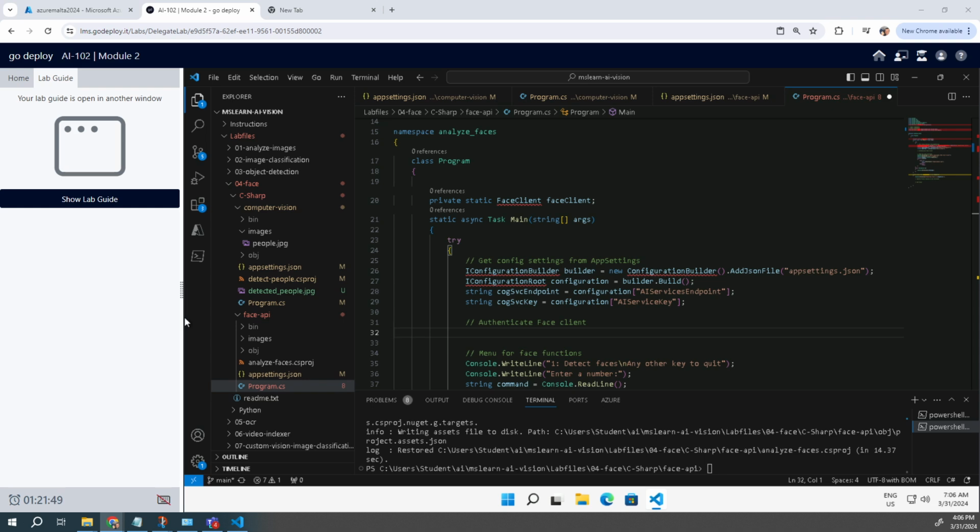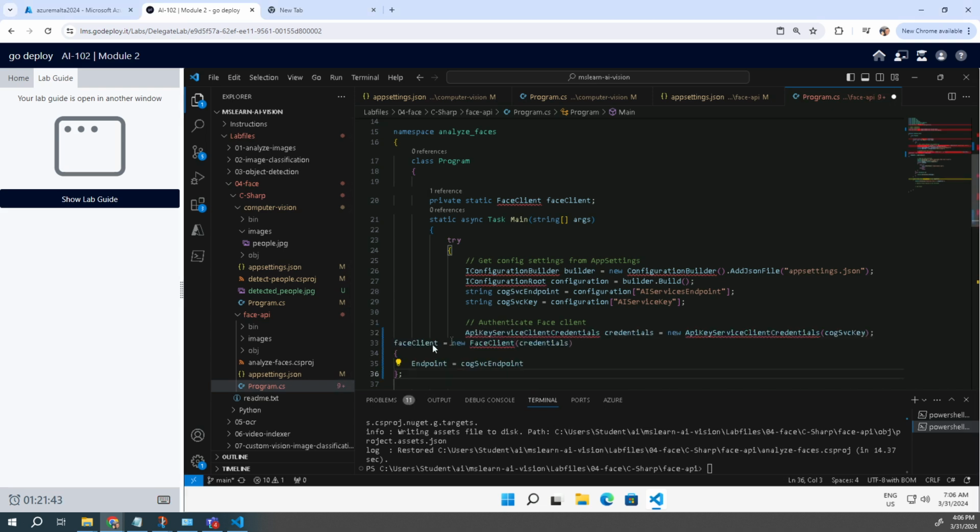So I'm going to go here, do a copy, and I will do it here. So I'm going to do the face client like this, and I will do my endpoint. Okay, cool. So here is the authentication, and this is to create an authenticated face client object.